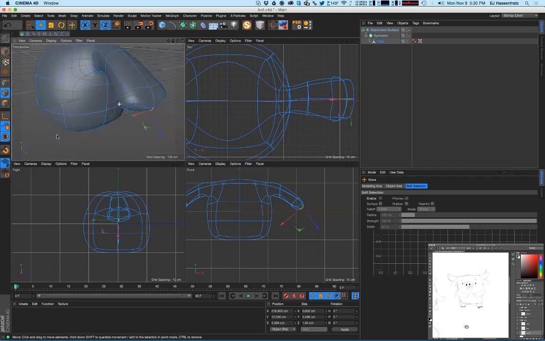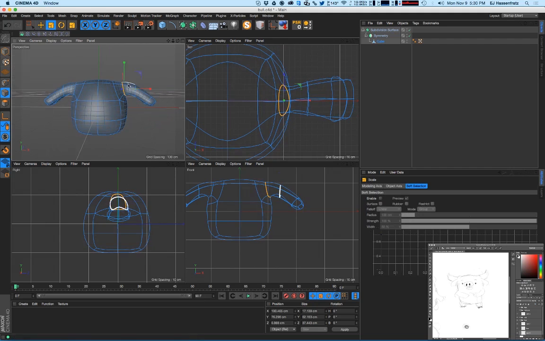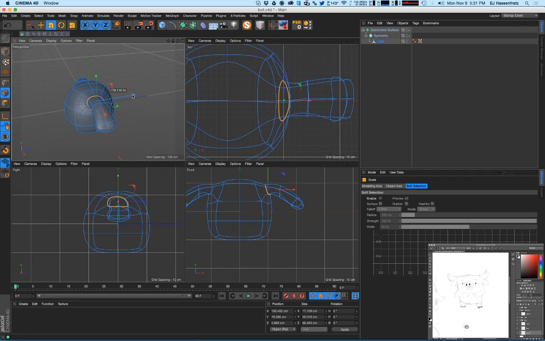Down a bit. Now I think I need to shrink it this way. Scale it this way.